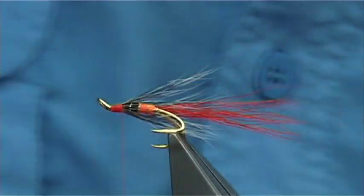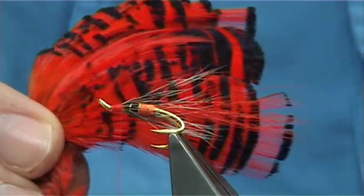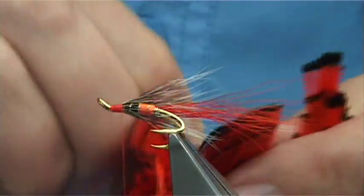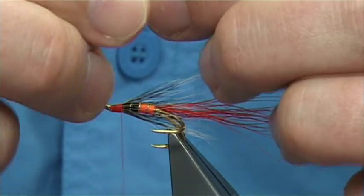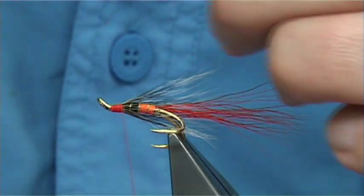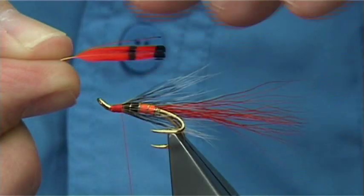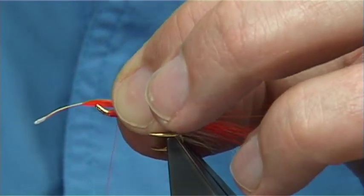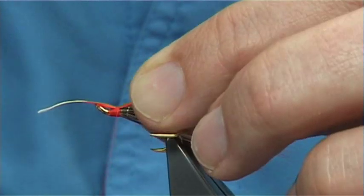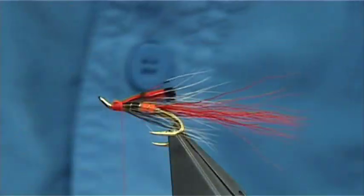This is going to be the wing — part of the wing. It's the tippet, a golden pheasant tippet, dyed the same color — a flame, really bright. Use small feathers for a small fly, simple as that. You could use a natural if you want. Remove the fluff, then roll the fibers — what that does is lift the fibers from the side up on top. The length is just to where the end of the tag is. Hold that in your finger and thumb, then pinch and loop it on top. Two or three turns to make sure it's not going to move, then remove the waste and wax your thread.